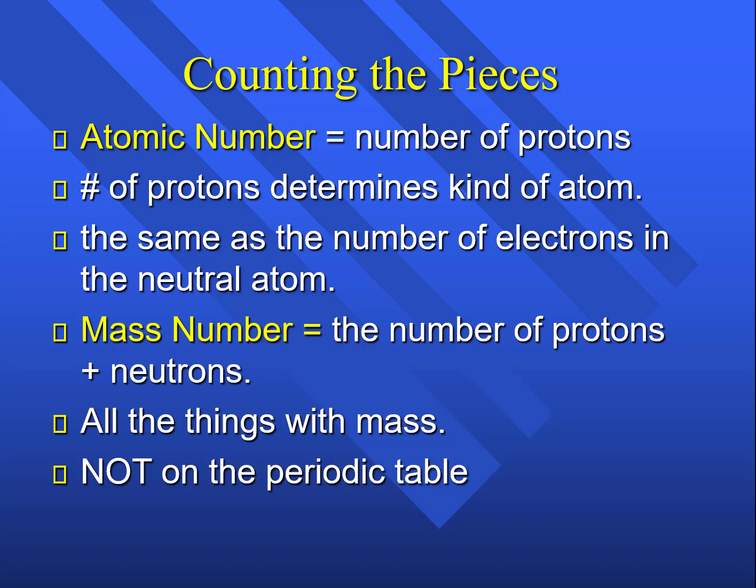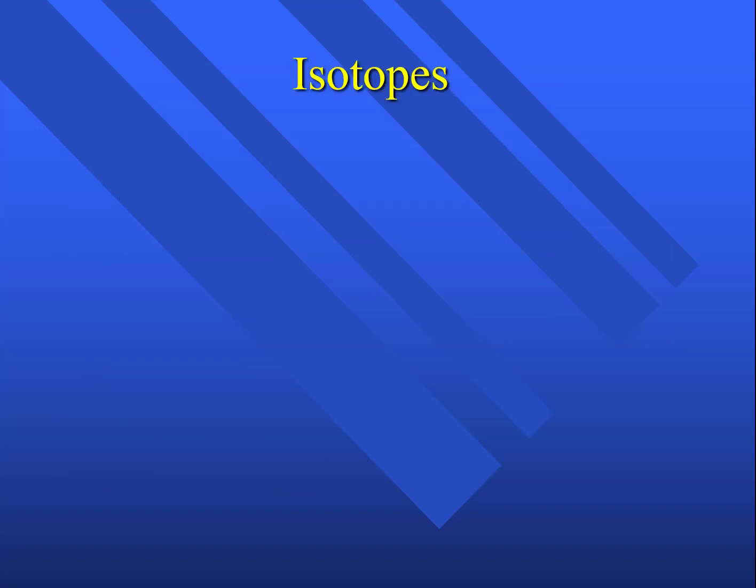Here's a clue that it's not a mass number: it has a decimal point. Can the number of protons plus the number of neutrons have a decimal point in it? All right, it's got to be a whole number. So that key number tells you it's a whole number. We use the mass numbers to figure out what the average is. We'll talk about that math a little bit later. But the reason why the mass number is not on the periodic table is because of isotopes.